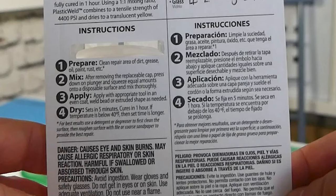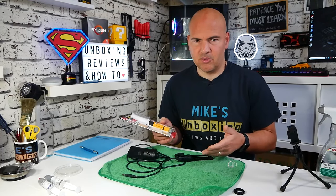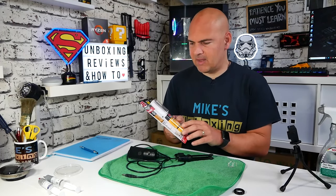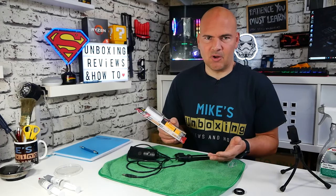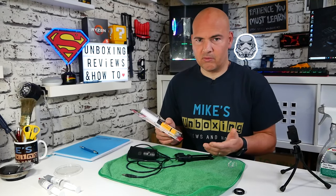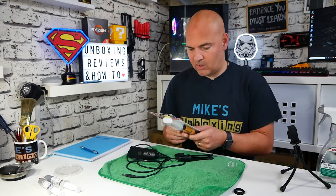After doing that, we've got to remove the plastic cap. Now, this actually has got a resealable no-waste cap, which is pretty handy, because most of these kind of jobs you do every now and then. It costs in the UK about £6-7, so you don't really want to spend that much on some glue or epoxy, use it once for a tiny little job, and then throw it away. So having a resealable cap is good — we like that a lot.